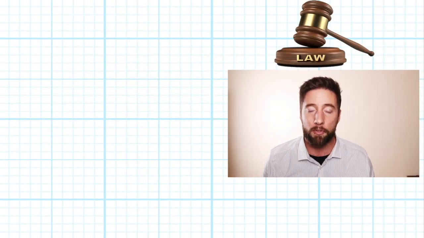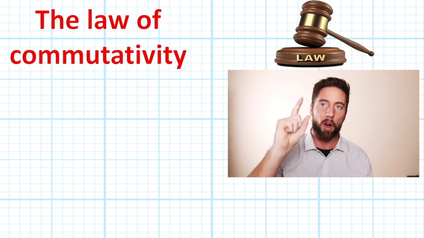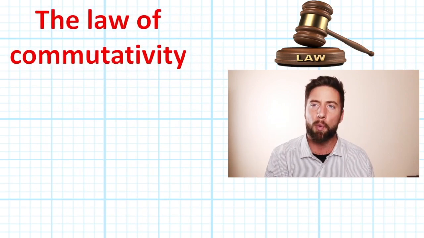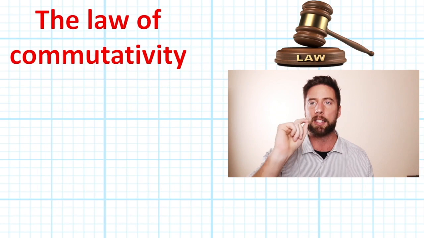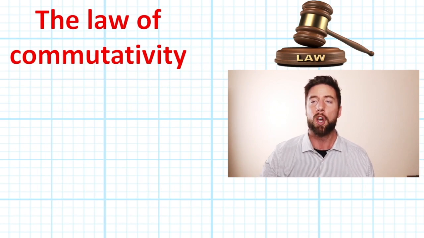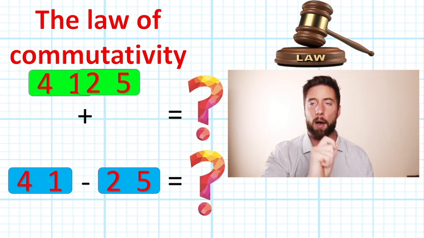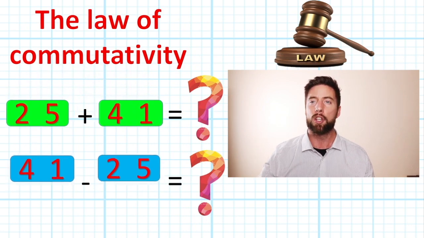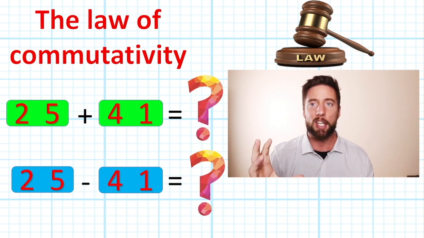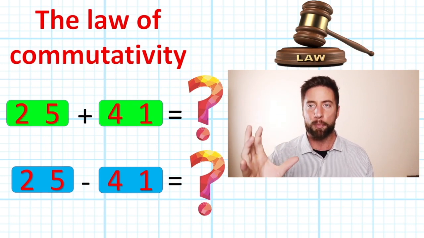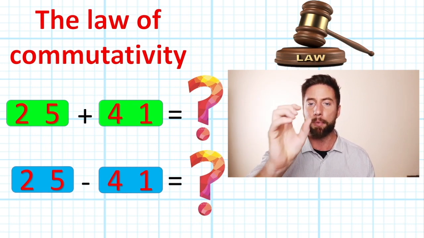Okay, one very important thing we must discuss before we begin, and that is the law of commutativity. A horrible word, but it's not as hard as it sounds, okay? It just means, can we put our numbers in different places in our number sentence? So, with addition and multiplication, those numbers and those operations are commutative. We can put them in any way.